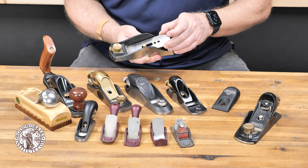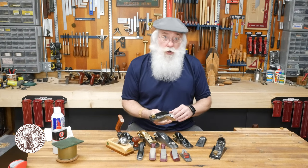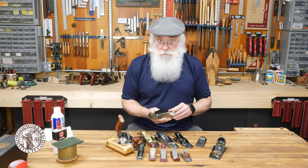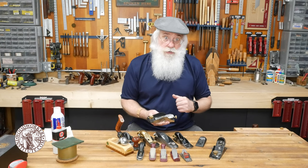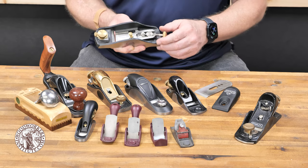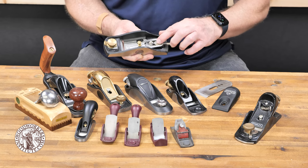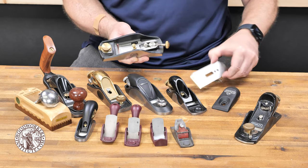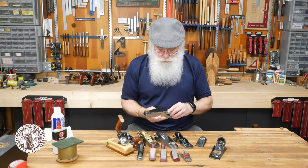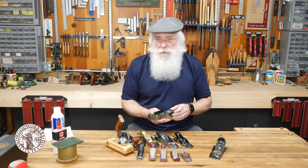You've got access to the blade. This is an A2 steel blade, meaning it's a little bit harder than an O1 steel blade you'd find in most typical hand planes. That means it'll hold an edge a little bit longer but it could also be a little bit more difficult to sharpen. It's got a Norris style adjuster — a pivot point in the center — and if I turn this screw it adjusts the boss in and out as it engages the blade. This is a low angle block plane, ideally suited for end grain but perfectly suitable for general shop tasks as well.